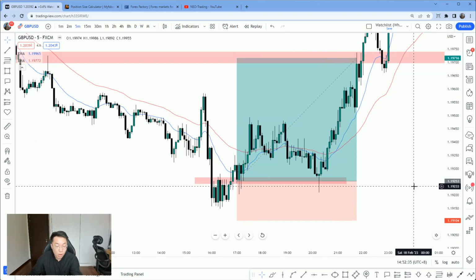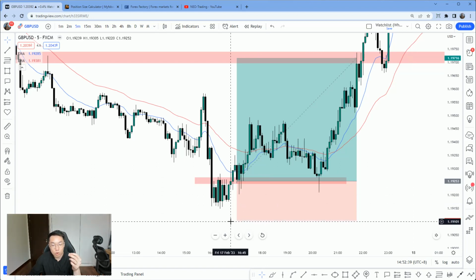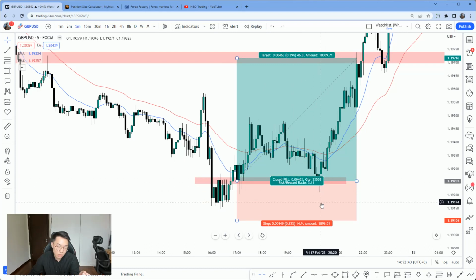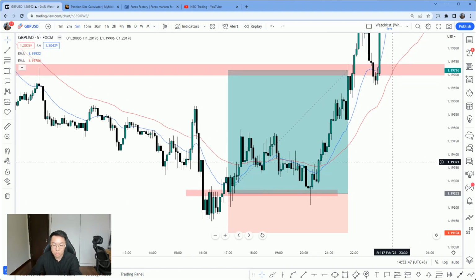If it continued to run, it would have been a loss, right? I would have taken it, because my stop loss was reasonably under that swing low. So I know there is a very high chance that if this stops me out, I'm not going for any re-entry. I'm out of the position, I'm wrong.